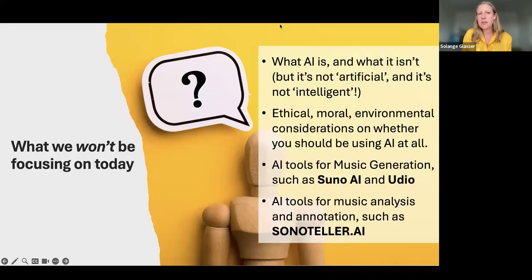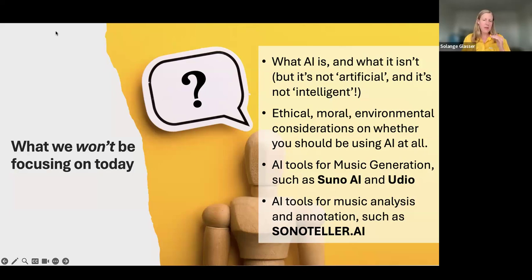So these are some of the things that we aren't going to speak about today. What AI is and what it isn't. But I'm going to put in my own little thought here that it's not artificial and it's definitely not intelligent. But we're not really going to go into an almost philosophical or technical conversation about what AI is. We're just going to use AI, the terminology, in a very generic, all-encompassing way.